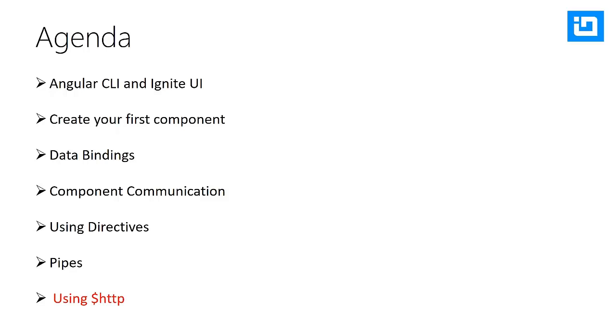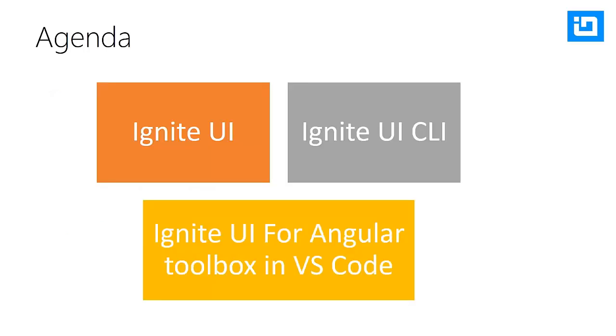For people who are new to this webinar, we are going to learn a little bit of Ignite UI CLI and the Ignite UI for Angular toolbox in VS Code. So we'll see that in action and try to understand how that can help you in speeding up your development process altogether.